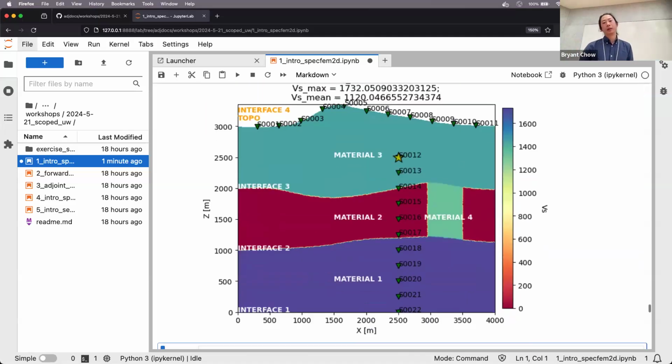Here you can see our domain. It looks the same as the mesh that I showed earlier. You can see the topography, but now we've got the model values actually assigned. Then the locations of the stations, which were input through the parameter file, and the source is that yellow star at depth.